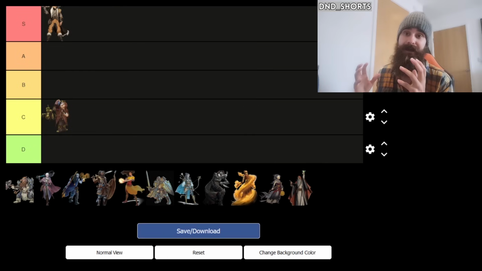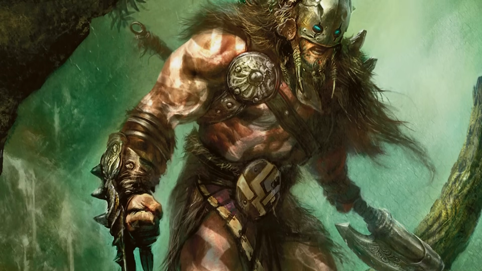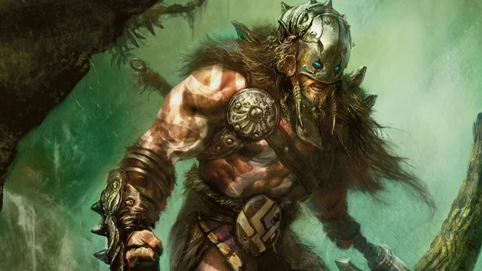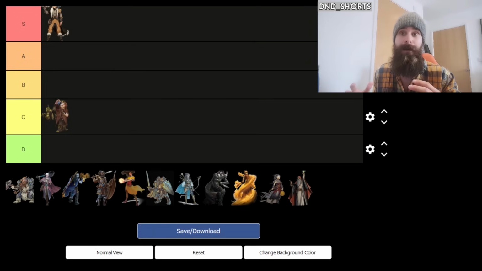Their big gimmick is rage, which they get at level 1, which is a finite resource, so it does require a little bit of management, but basically you get twice a day, you get to rage, and you get stronger, and you take half damage when people hit you. So it basically makes you a total beast in combat.